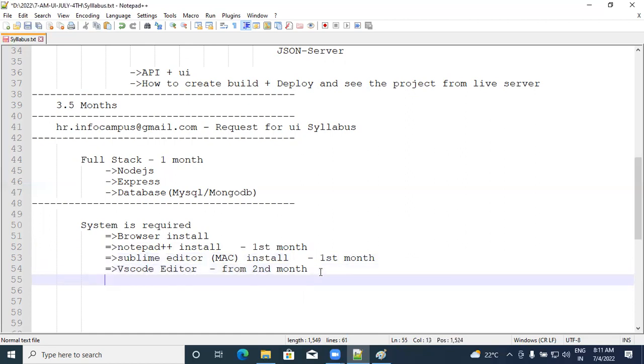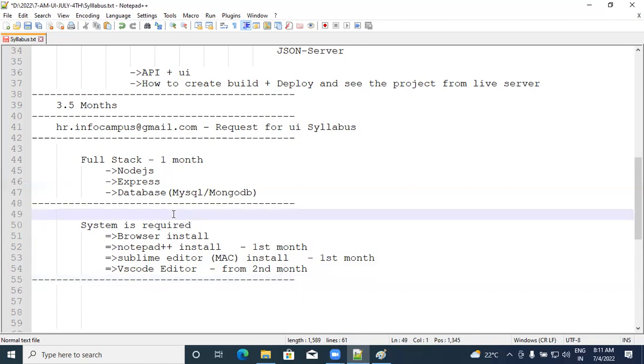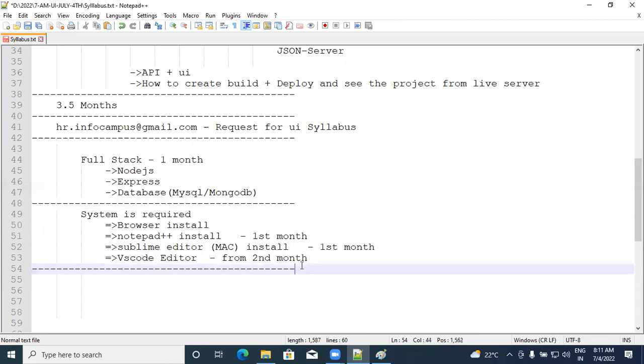Tomorrow we will join at 7 o'clock again. 7 to 8:30 will be the class, 1.5 hours for the next 2 weeks nearly. After that, we'll convert it into 1 hour 45 minutes, then we'll convert it till 7 to 9.